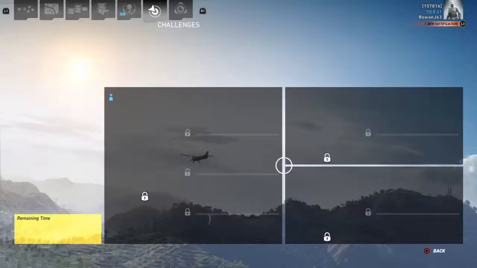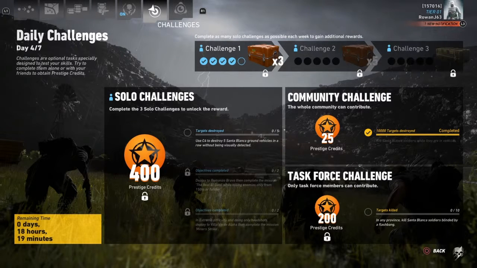Today I'm just going to be doing the daily challenges, day 4 of 7. I'm quickly going to run through the first solo challenge and task force challenge on my own, and then my mate M3 Power 211 will join me for solo challenge 2 and 3.